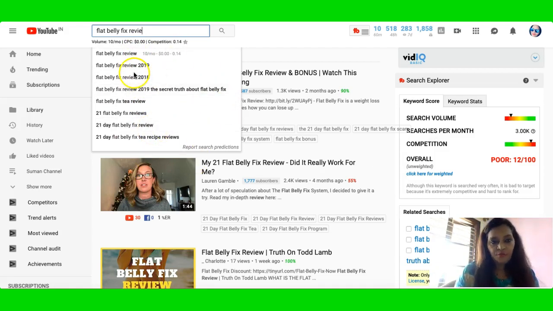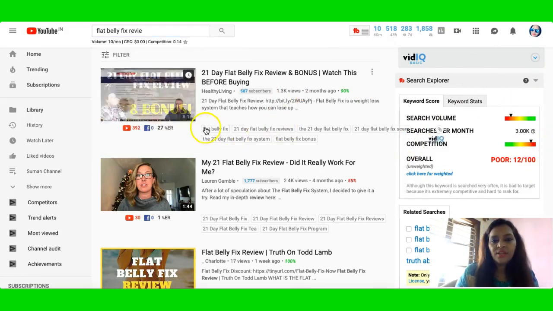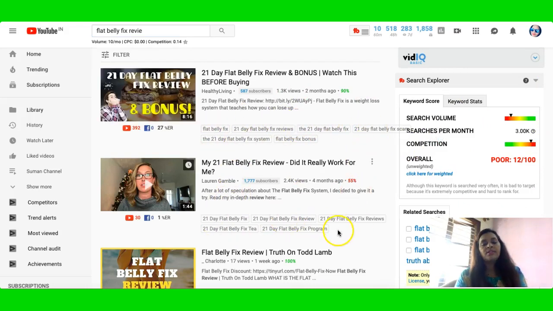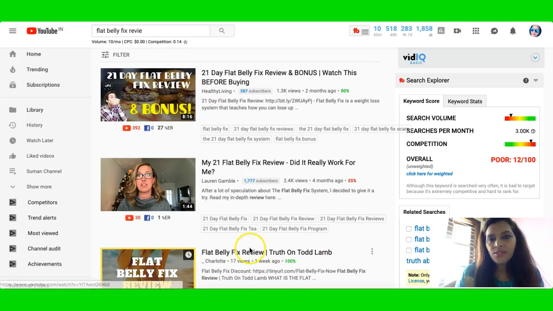For that, you just need to download the Chrome extension vidIQ or TubeBuddy. I use both because they give me tons of information on keyword stats and all those things. You can see all these keywords, what the top videos have. I use them in my videos so that I get my videos ranked very quickly. All right, so this is the second strategy.